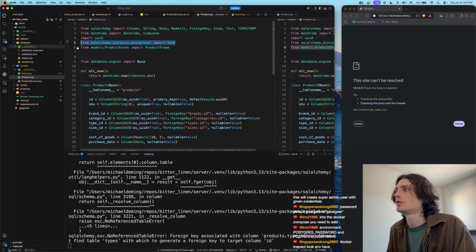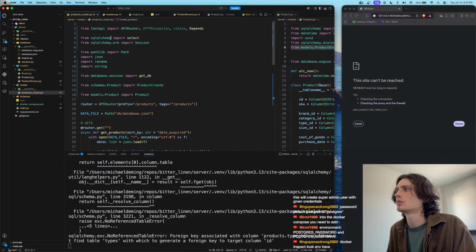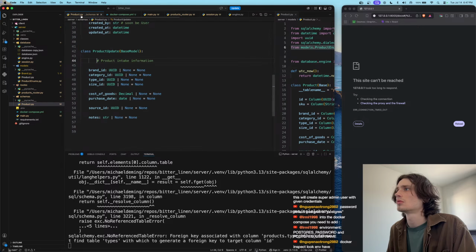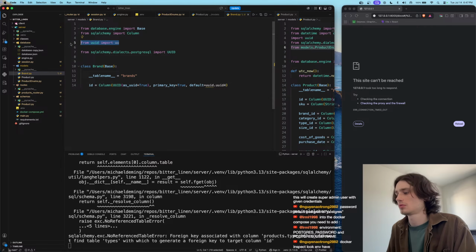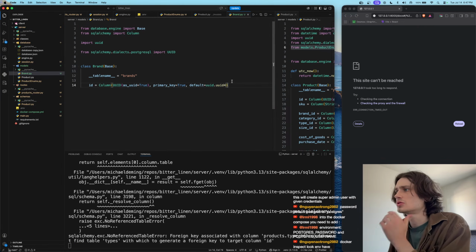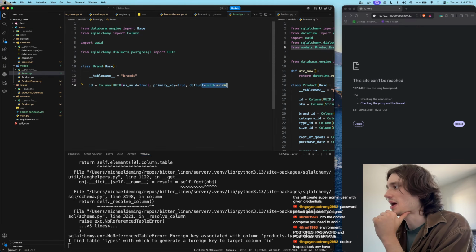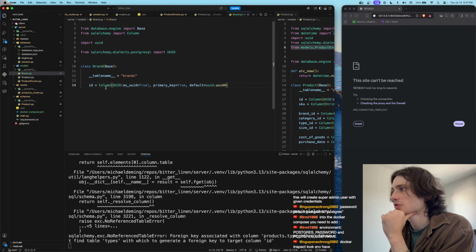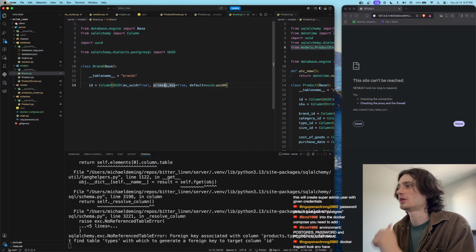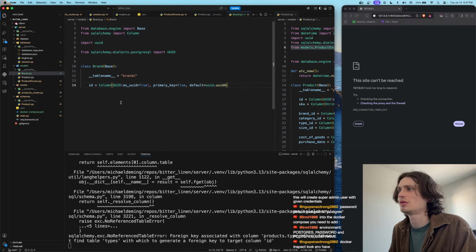Oh, import UUID, the big one, okay. Brand. Okay, so yeah, we're importing the UUID module and accessing uuid4 there, and UUID is from the Postgres dialect. Okay, cool. So we have table brands here.